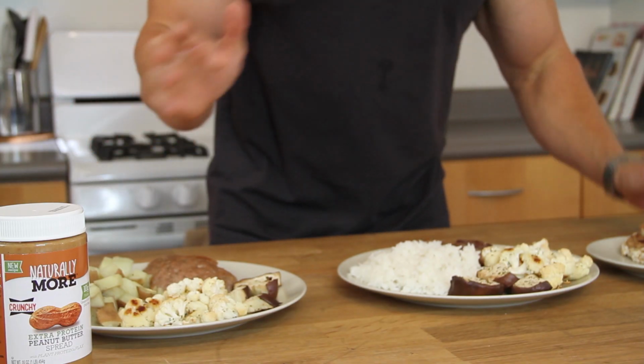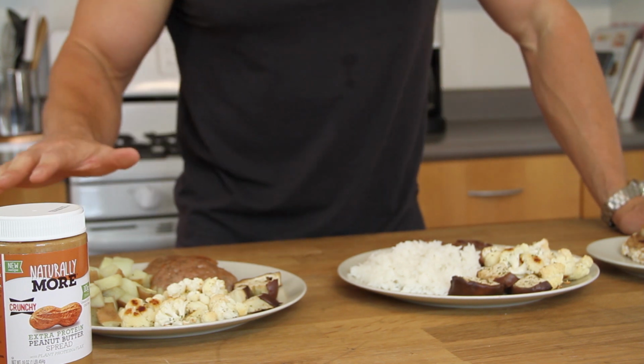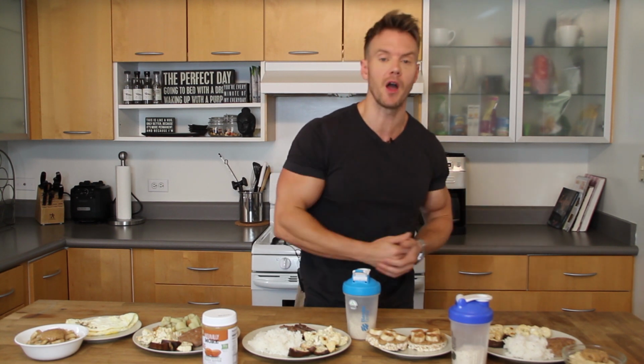So first, let's have a look at how I would establish how many calories I need throughout the day, and this is really simple. I start with my body weight, which is about 180 pounds, and I multiply that within a range of 11 to 22 calories. This is a really good range if I'm looking to slim down, drop a little bit of body fat, lower my body weight. I might go 11, 12 calories per pound of body weight, so I'd multiply that by 180.